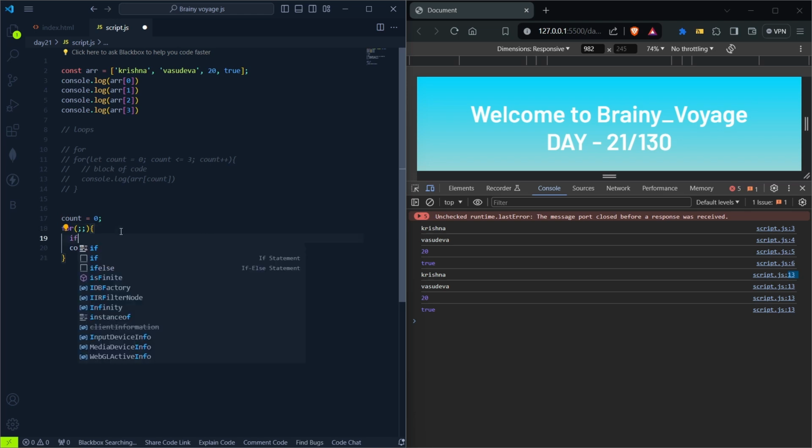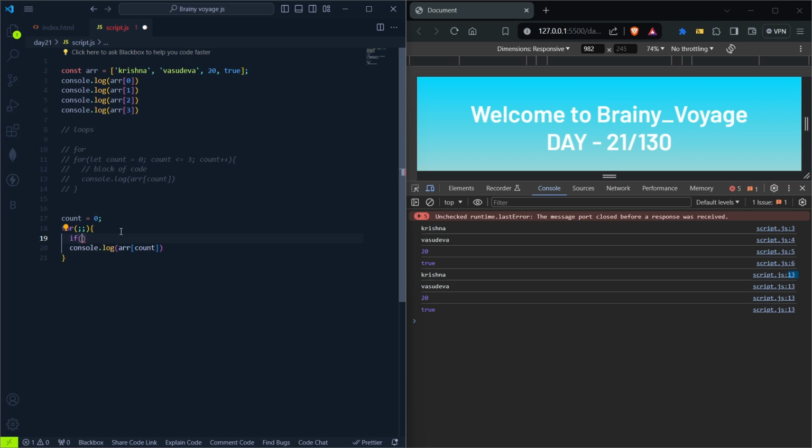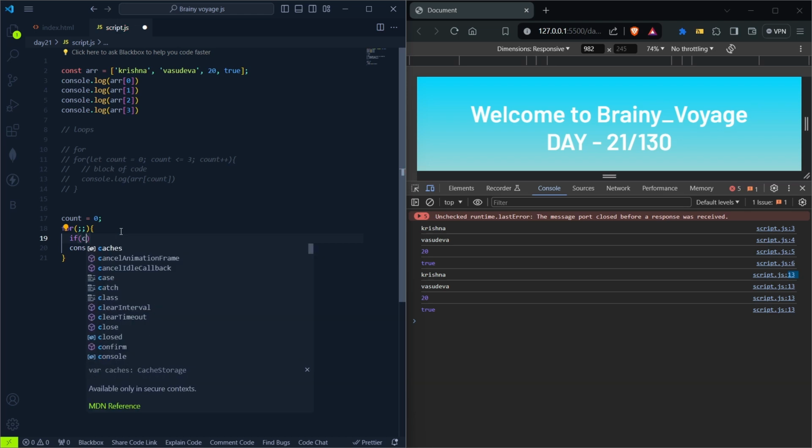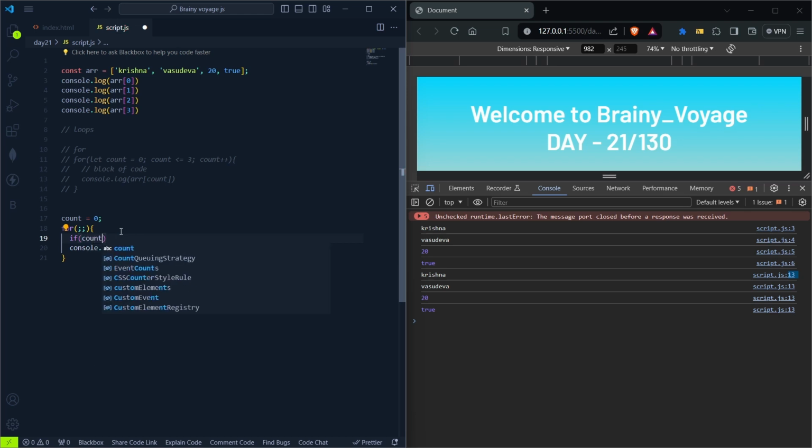If I write the condition, which is an if condition, if is also a condition. We can also perform computations in the if conditions. Let me write my condition here: count value less than or equal to 3. This is my if condition. If my condition is satisfied, this block of code will be executed.